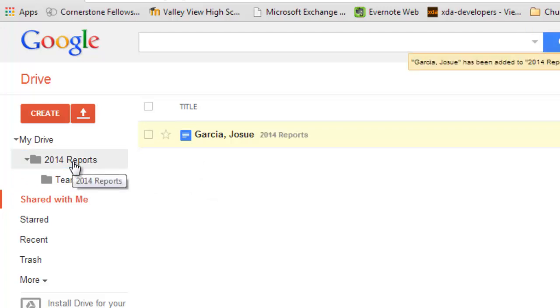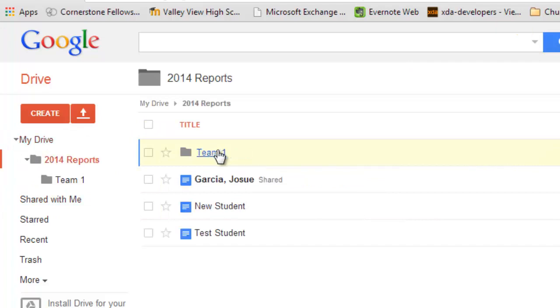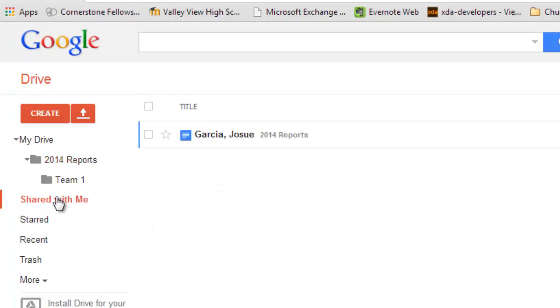When I drag it in there, now when I go back to my drive, right now I'm in Shared with Me, I can go back to my drive, and when I go into 2014 Reports, I now have that report there that I can click on and access, but now in a more organized way. Now, if you want to remove things from Shared with Me, you can do that.